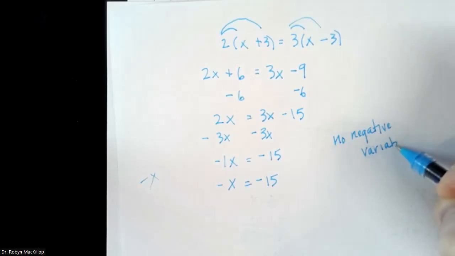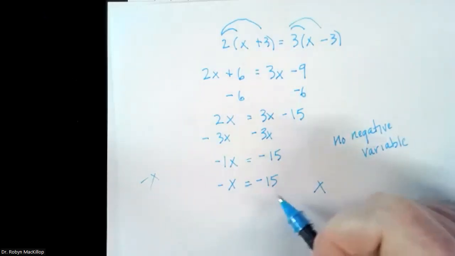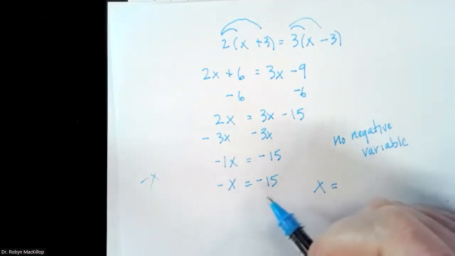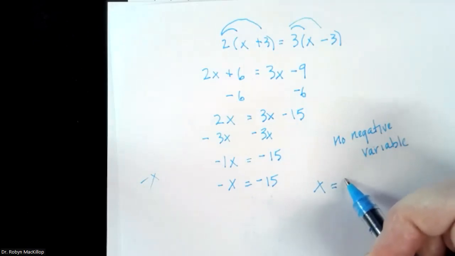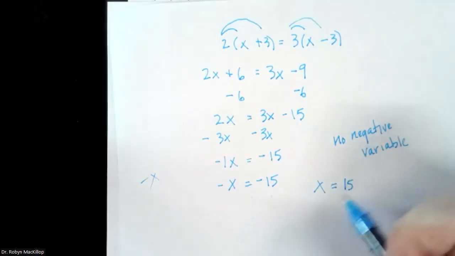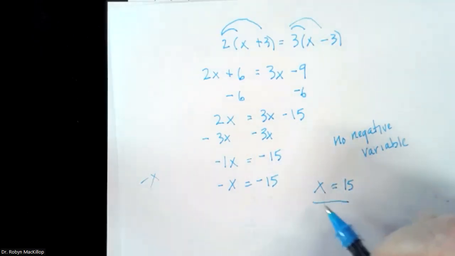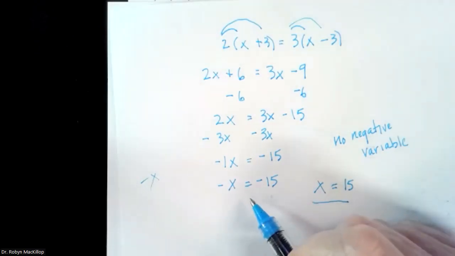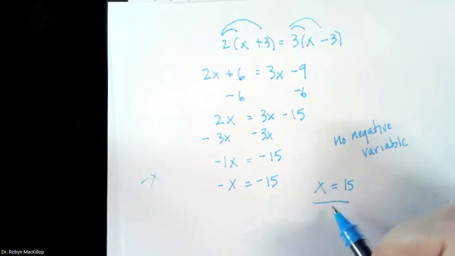And how do you change it to positive? Easy. You just flip it. Now it's positive, but what does that mean for negative 15? If you flip the x, what are you going to do to the 15? Positive too. Yep. This is the answer that you'll get on GED. Even though you solved it to here, this will be the correct answer. This will not be an answer. They won't force you to choose between the two. They will give you this.